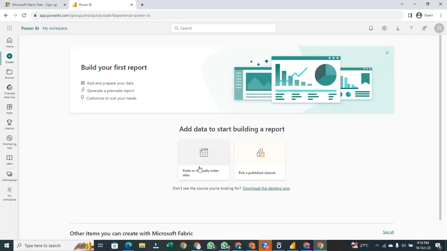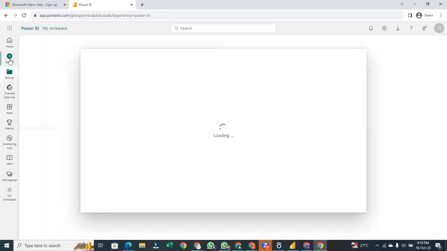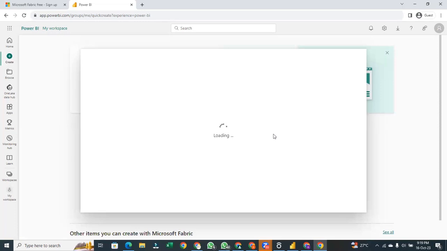To create, first of all, you need to enter your own data. You can enter the data you want to use from here. This thing is quite slow, it's taking time.